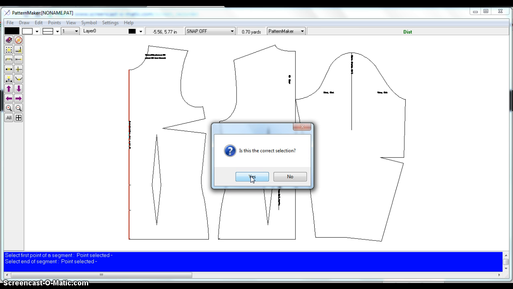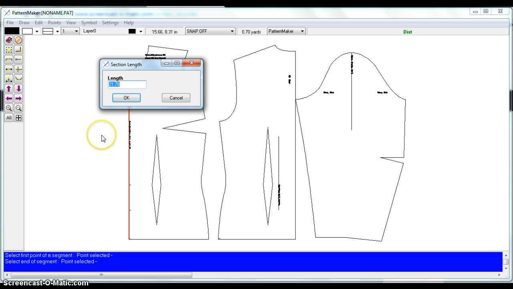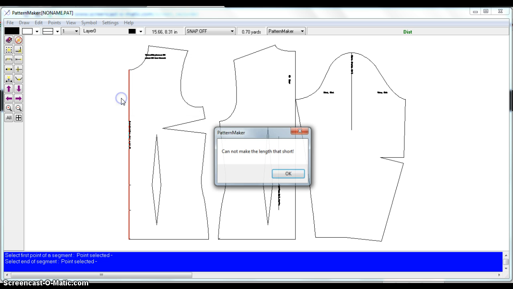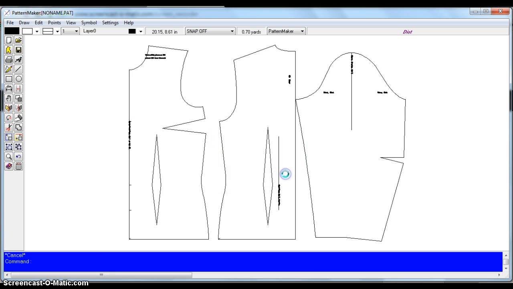It asks us to verify that is the segment. Yes, 21.78. So if you can, take a little note or jot that distance down. Let me pour a little piece of paper here. 21.78. All right. Now an extension is usually the width of our button. For this blouse, I'm going to choose to use a half-inch button. So we will do that for the width of our rectangle, and then the height will be 21.78.